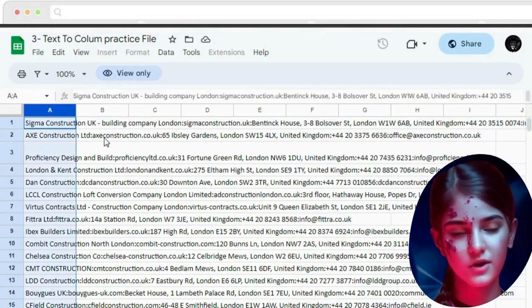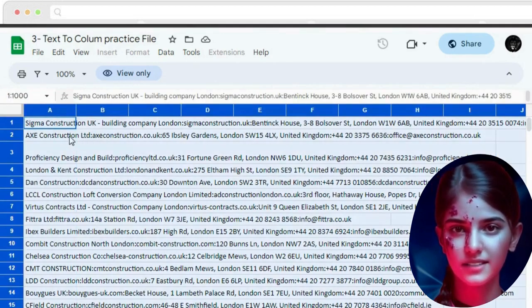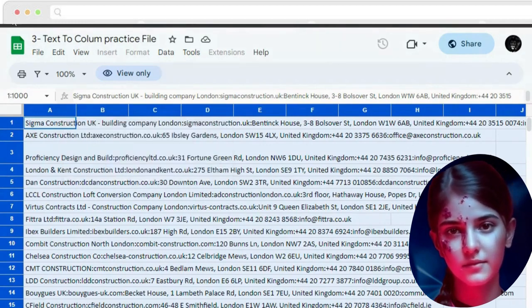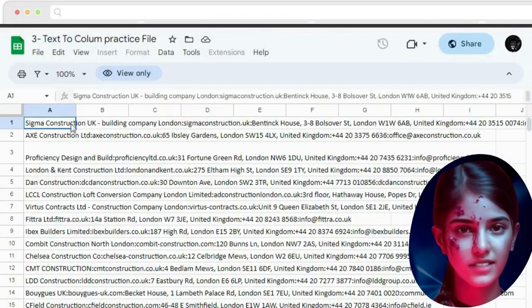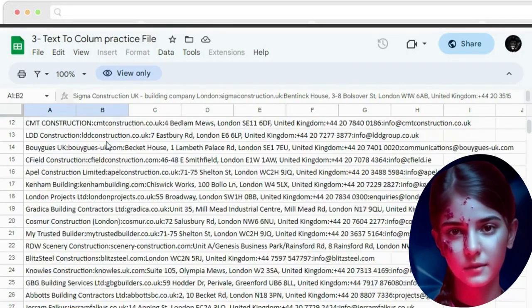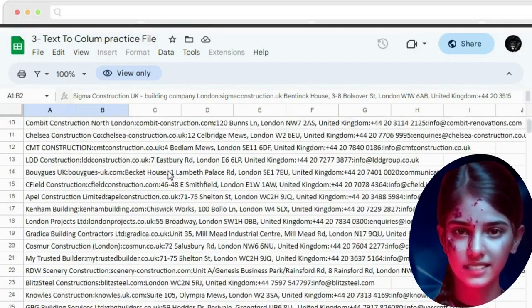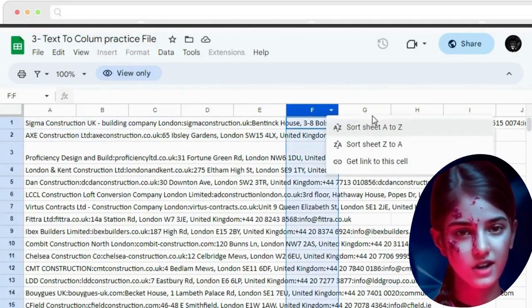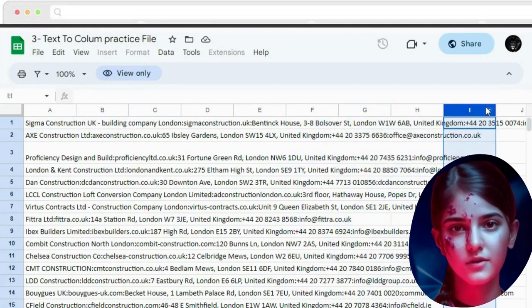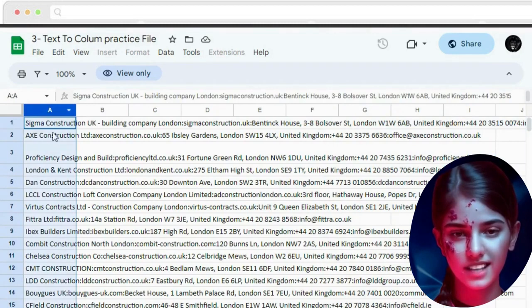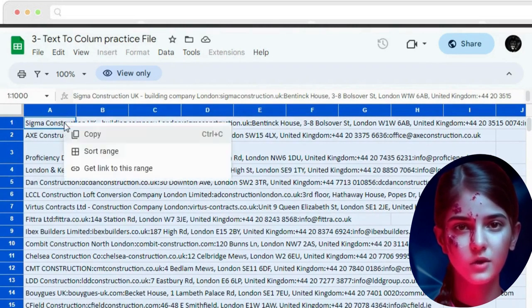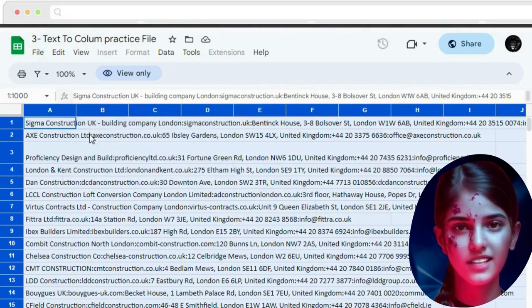Dealing with large and disorganized datasets can be a daunting task, but with the right tools and techniques, we can turn chaos into order. ChatGPT can assist us in this process by providing insights and suggestions for organizing and cleaning up our data. By using its natural language processing capabilities, ChatGPT can understand our queries and provide us with relevant information and suggestions. In this video, we will show you step by step how to use ChatGPT to arrange messy data in an Excel spreadsheet.